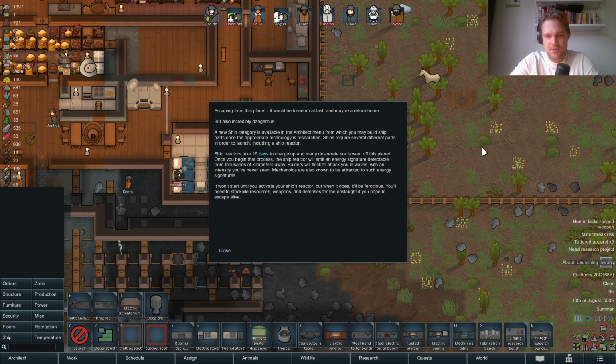But also incredibly dangerous. A new ship category is available in the architect menu, from which you may build ship parts once the appropriate technology is researched. Ships require several different parts in order to launch, including a ship reactor. Ship reactors take 15 days to charge up, and many desperate souls want off this planet. Once you begin that process, the ship reactor will emit an energy signature detectable from thousands of kilometers away. That sounds fun. Raiders will flock to attack you in waves with an intensity you've never seen.